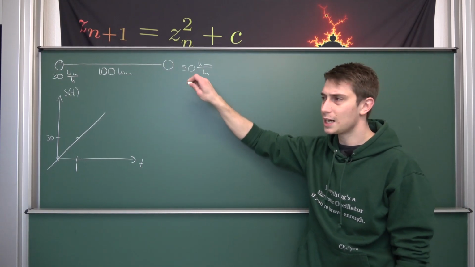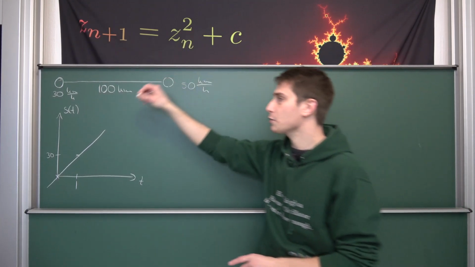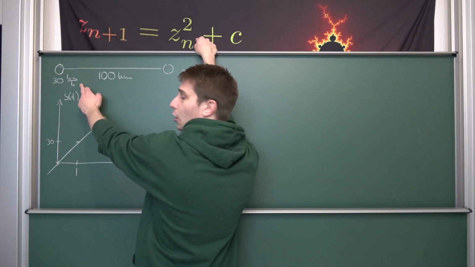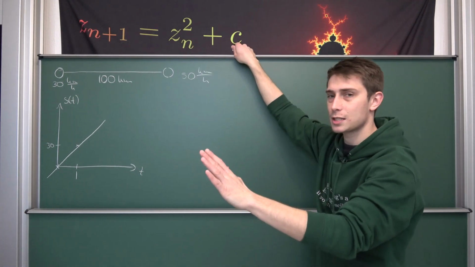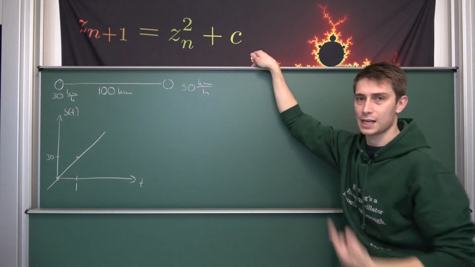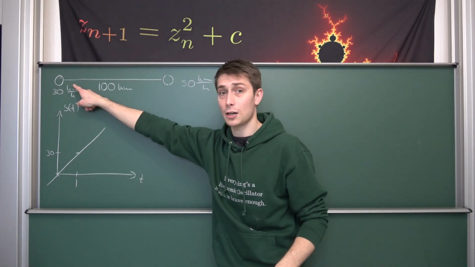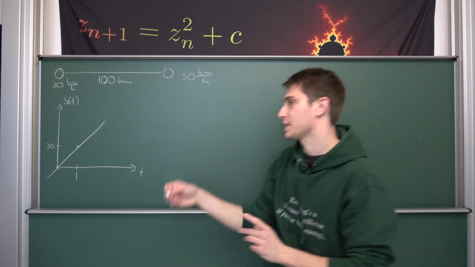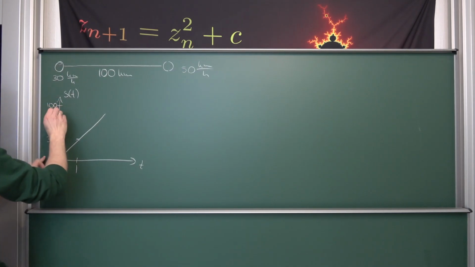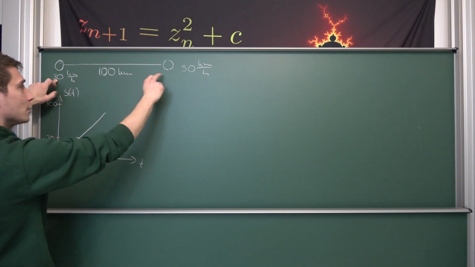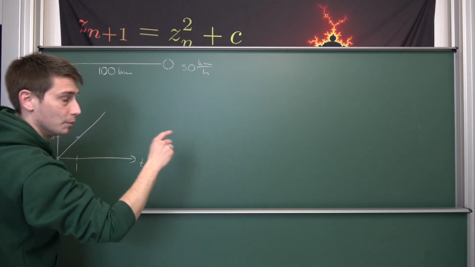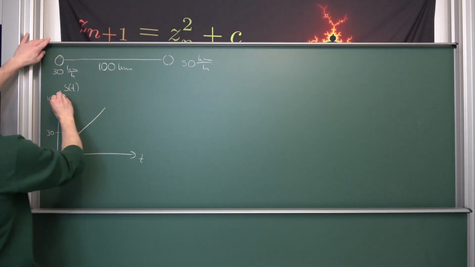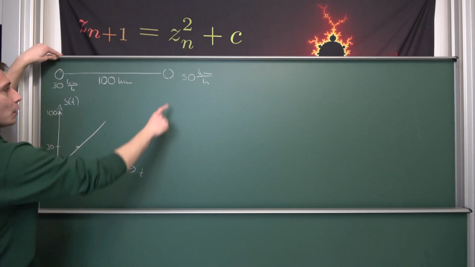Now what about the second car? It's a tiny bit more complicated, but we are going to take this car as a reference frame to describe the motion of this one. If we sit in this car, and it's not moving, let's just suppose that, this car starts moving towards us. At the moment this car starts at 0, this car starts at 100 kilometers away from us, meaning it has a certain y-intercept, which is at 100 exactly. Looking out of the window from this car, we can notice that this car is 100 kilometers away from us when we start at 0 kilometers. That's an important fact because we now have a y-intercept, and this is going to be put into our equation later.